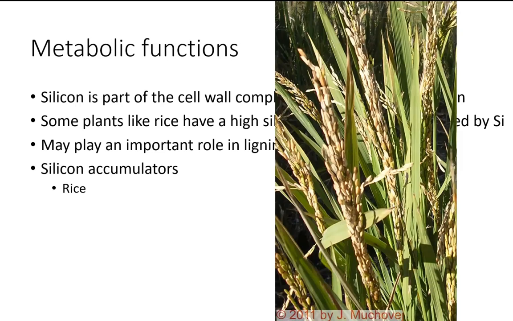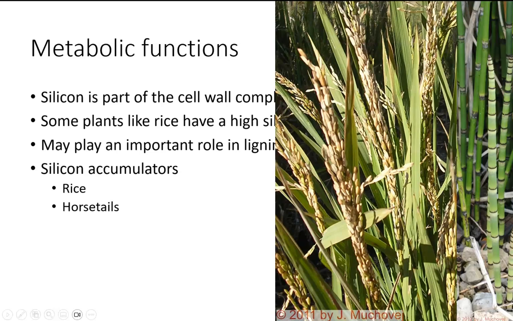We have silicon accumulators. These are plants that accumulate fair amounts of silicon, which include rice. If you've ever seen rice in the field, it's kind of hard on the outside. Another interesting plant is horsetails. These are seedless vascular plants. These are often found in very wet environments. It's called scouring rush because if you take the plant and crumple it up, it functions just like steel wool. It has that high amount of silicon, which makes it very abrasive. That's a trick that many survivalists know.